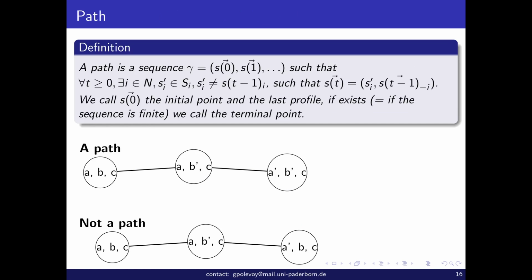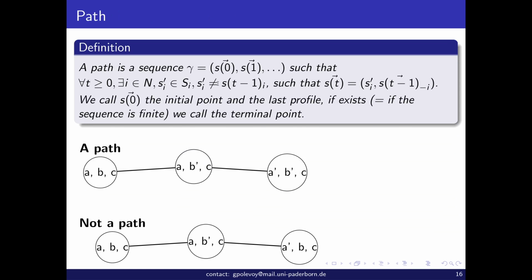And another topic which we're going to study, and that also has some relationship with physical intuition, is paths. A path in the space of strategy profiles. A path is a sequence of strategy profiles, maybe finite, maybe infinite, such that for any t, where t is the index of the sequence, there is a player and a strategy s_i prime for the player different from what the player did in the previous step.